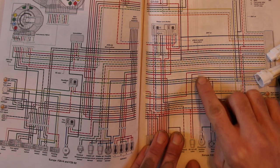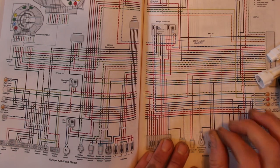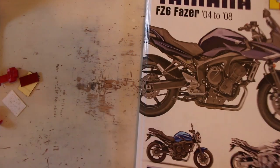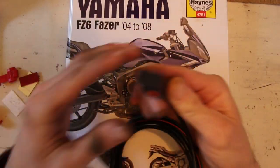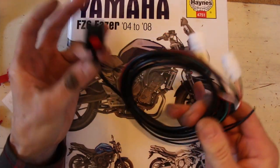So we're just going to find the grey wire off the crankshaft position sensor. We'll do a temporary tap into that and then check if it works. And then we'll go from there. So we've got all the bits we need. We're going to identify where we're going to put this and make a little bracket ready. And then we'll plug this in without fixing it anywhere.